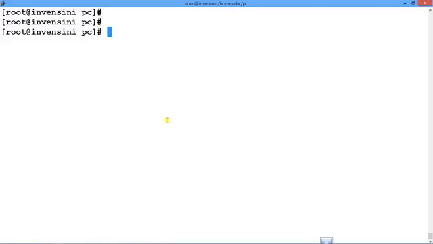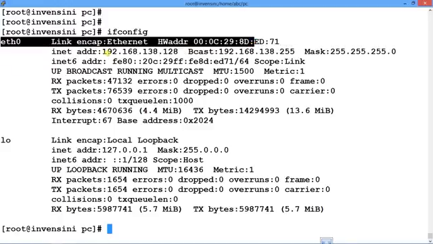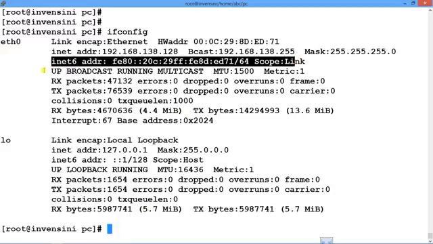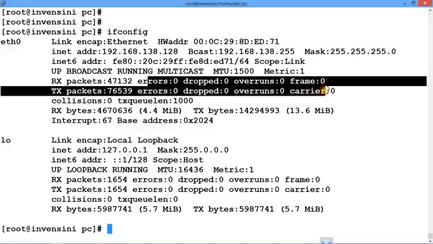Okay, so I say ifconfig, you see this has told me that this is your active Ethernet, this is your IP address, this is your broadcast address, this is your MAC address, this is your mask, this is your IPv6, and this is RX, this much packet you have, TX with this much packet you have, error, drop, nothing, collision, and you can see each and everything.